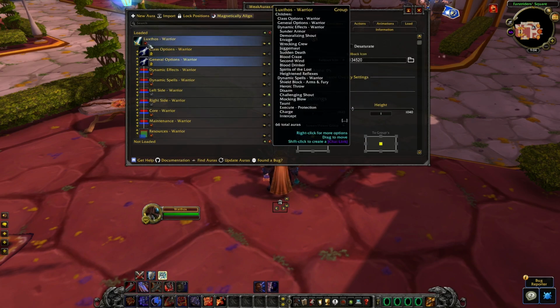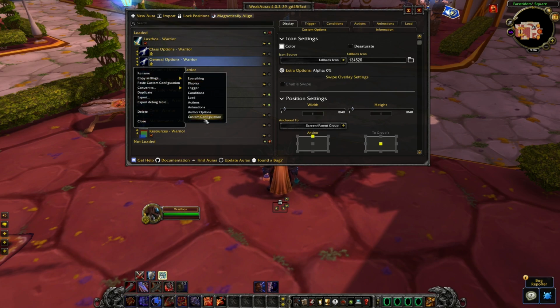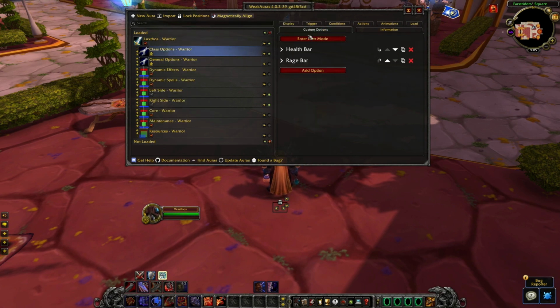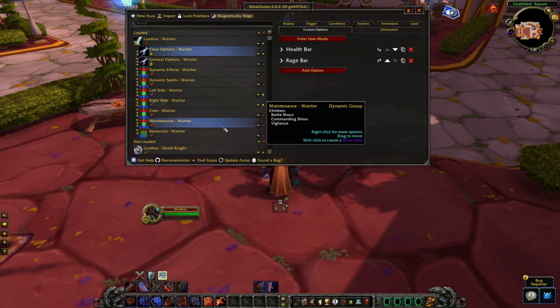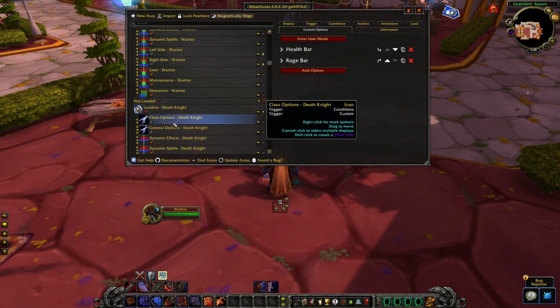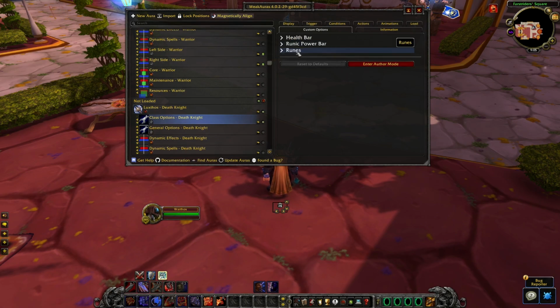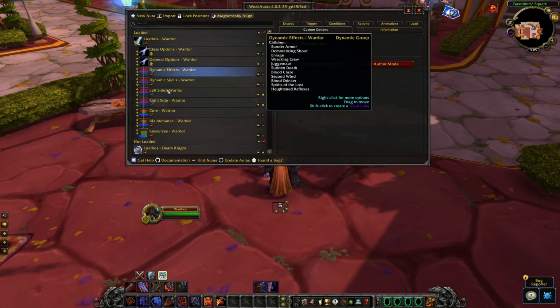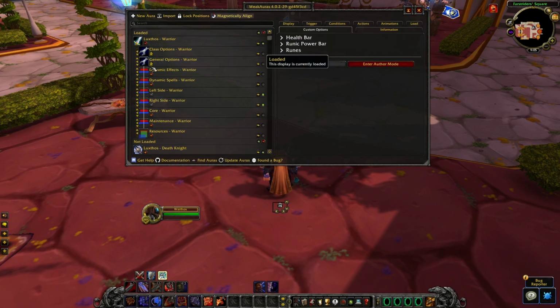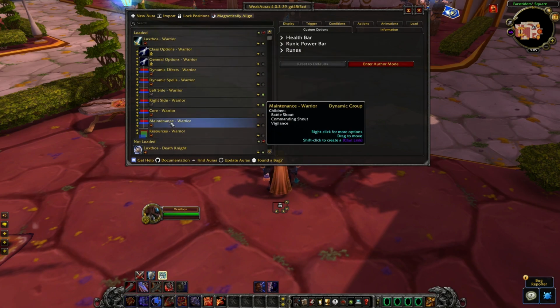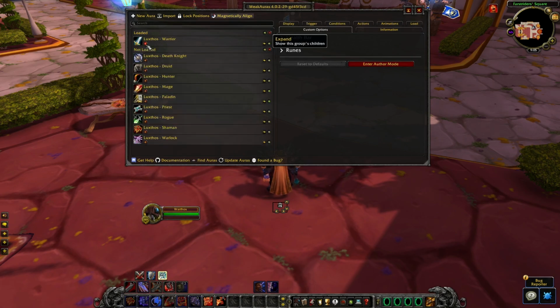If after importing this layer the custom configuration isn't showing up, make sure you do the reload like shown a little bit earlier. Make sure you do the /reload and it should show up and you'll be able to copy and paste it onto other groups. The class option, you're not going to be able to do this because this is a little bit more unique to every single class. So these are going to contain information based on the class. For example, Death Knight has runic power and runes. So that's not going to be able to be shared and duplicated across multiple classes, which is why we've split it up like this to allow you to share it and customize it a little bit better.